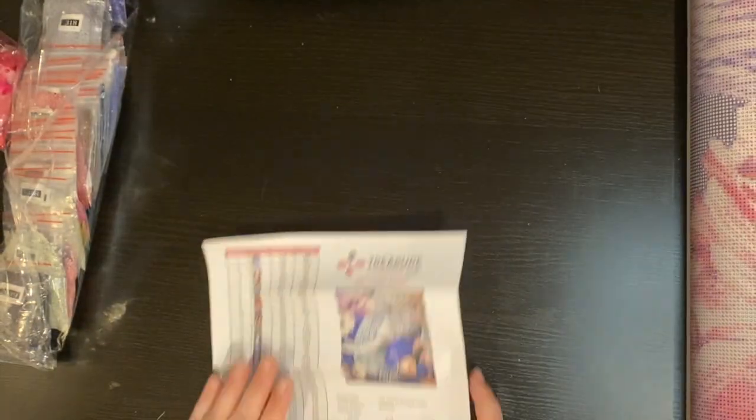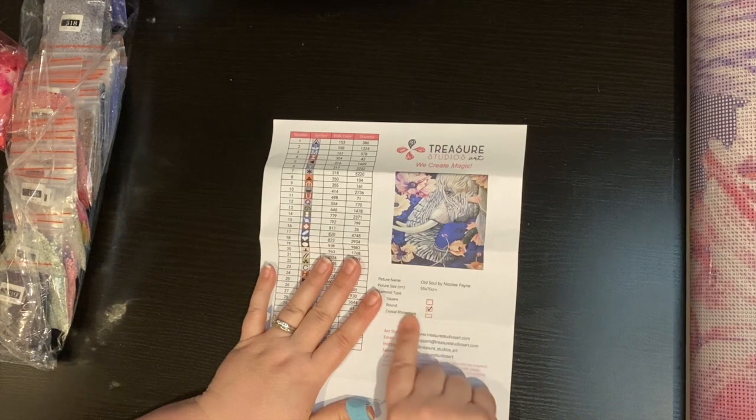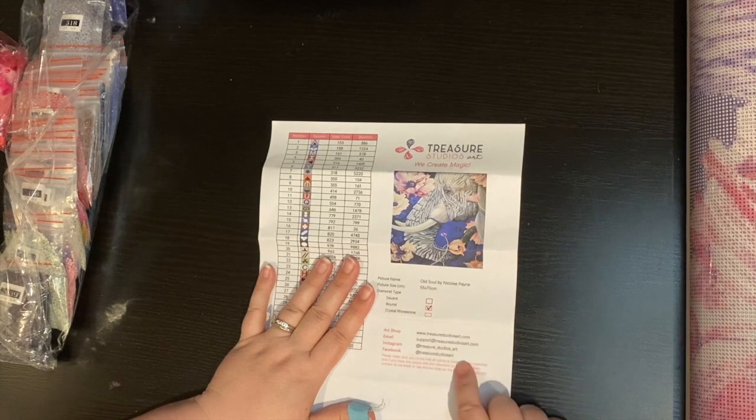What I like about their inventory sheet, their checklist, is it tells you that you got round or crystal or square. It tells you the name, different things like that. It gives you their information.